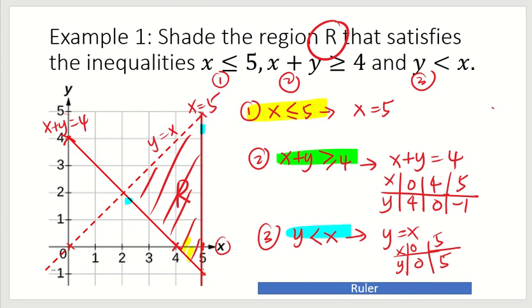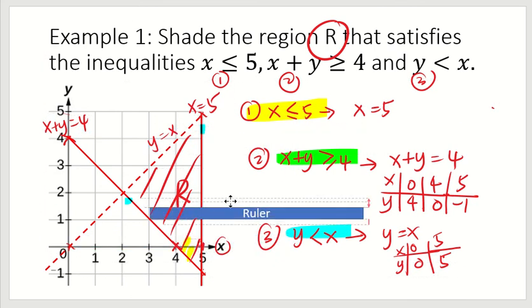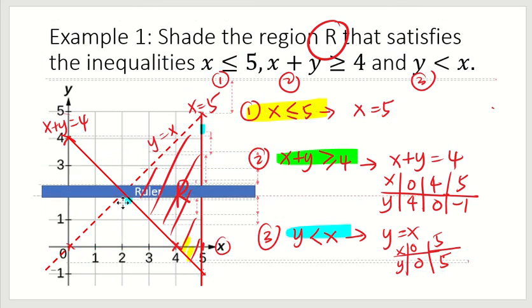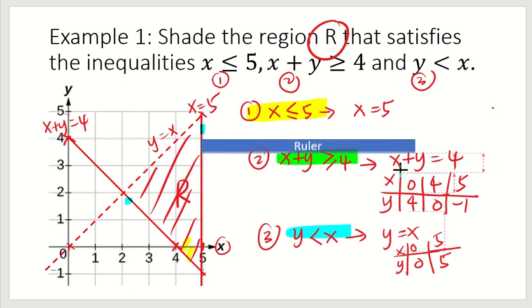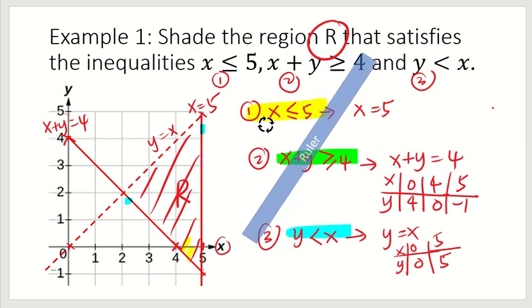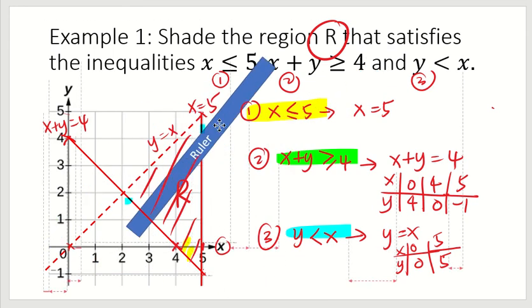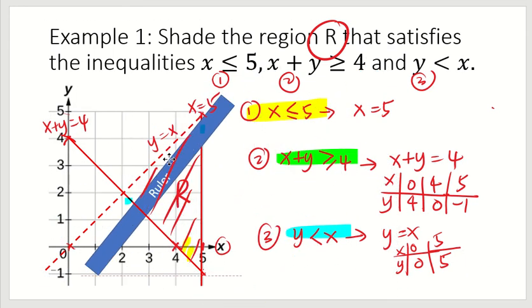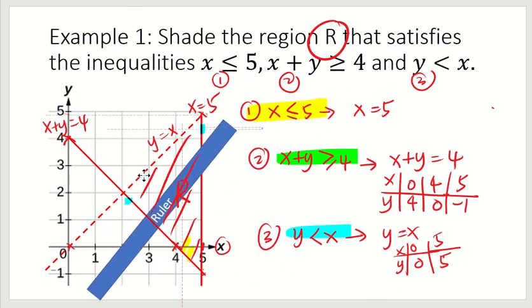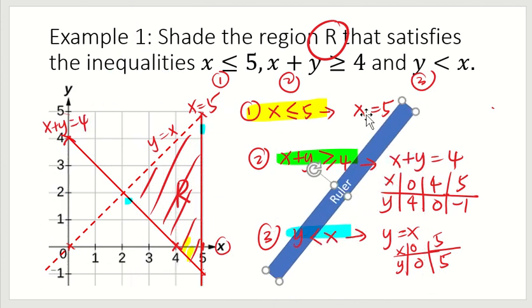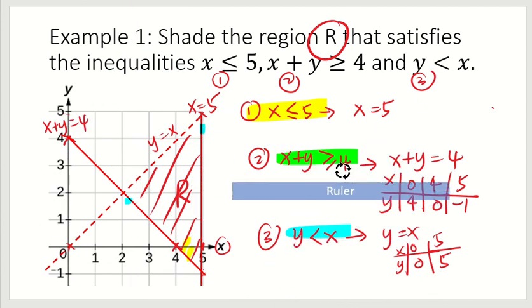Okay. Then another way is you can use the ruler. You can use your ruler to move. If it's smaller, then for example, you use your ruler to move. For the first one, for the second one, x plus y. Take this one, y equal to x is smaller, so it goes down, go up like this. Okay, you can use your ruler to help you to figure out the inequalities.